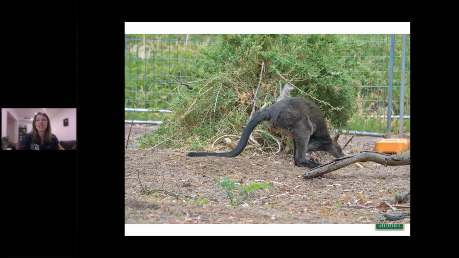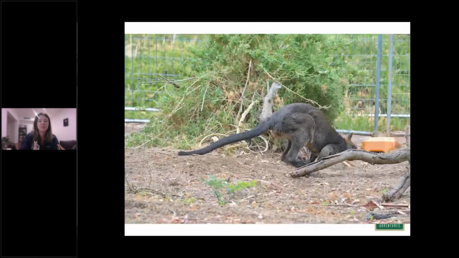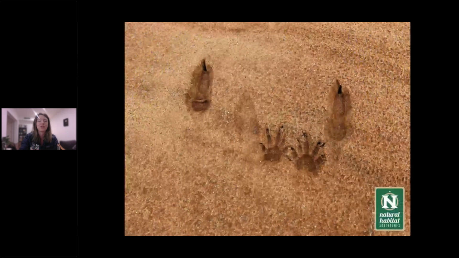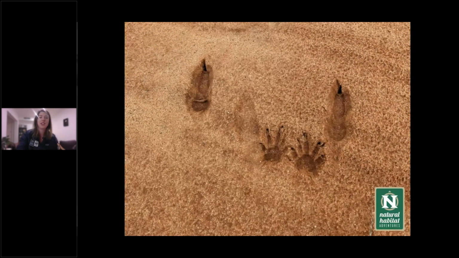So that's going to tell us we're going to get 1, 2, 3, 4 right there in a row. We can see it in a single frame. And then we know that tail is going to come through if it continues to walk. So now it makes more sense when we see that kangaroo or wallaby come through. We get that 1, 2, 3, 4, 5. So we're going to keep that in mind because I'm going to come back to kangaroos.